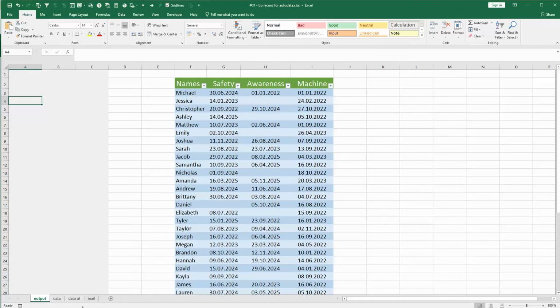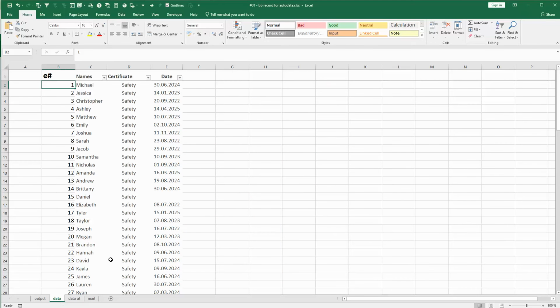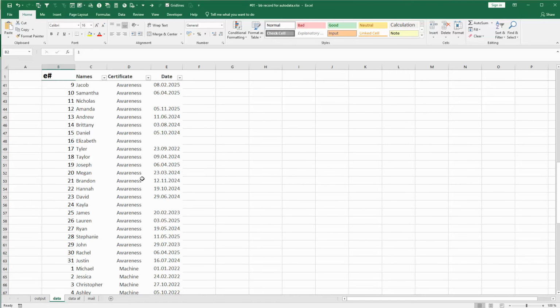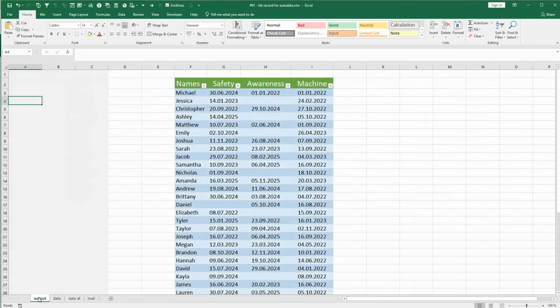And it's quite easy to go to a real data table, which for example has employee numbers, also the names, and every one of the certificates. If you scroll down, it's basically just the same data going from here to here. And if you want to see a video on how to come from here to this type of data, let me know in the comments. There are different ways to do that reliably.